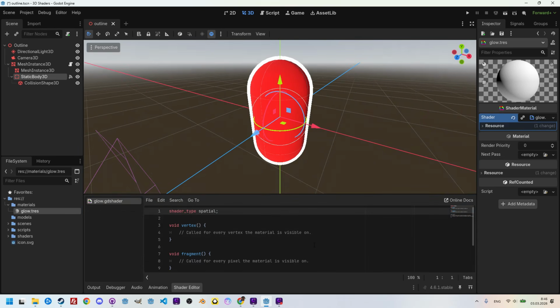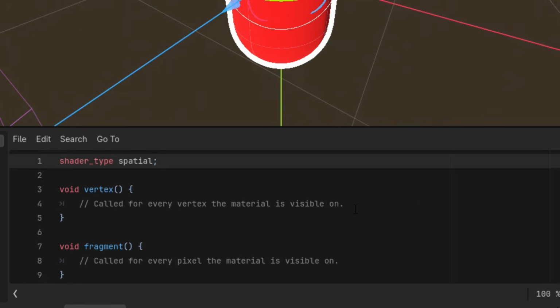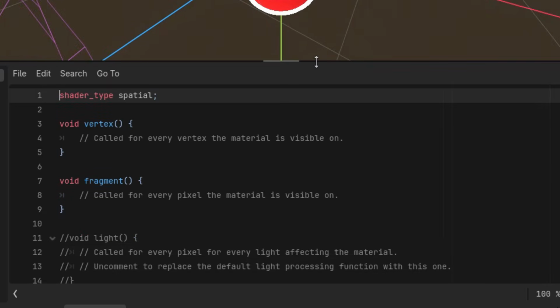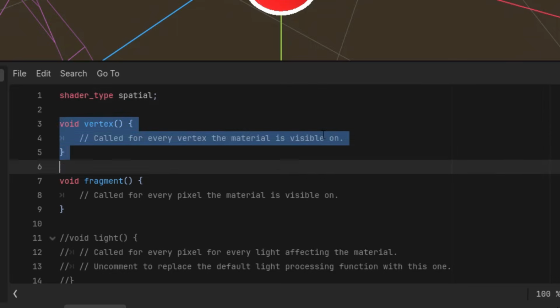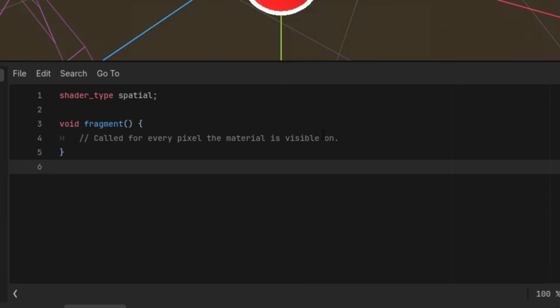I'm clicking again to open it in the shader editor. Okay, and now we have an empty spatial shader, and as usual, I'll start by removing what we don't need so that only the fragment function remains. As usual, deleting vertex and deleting light.